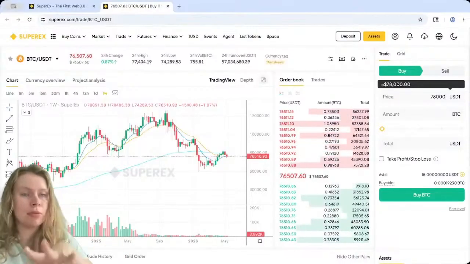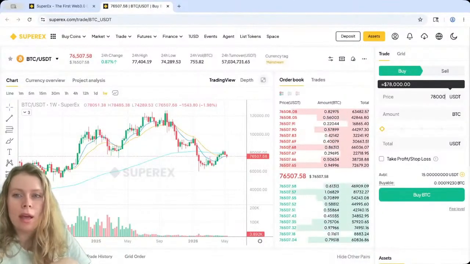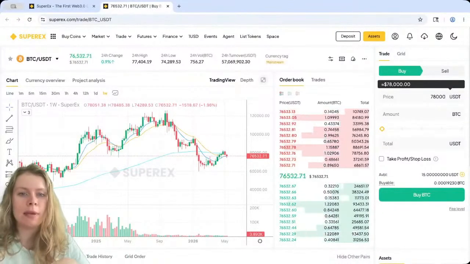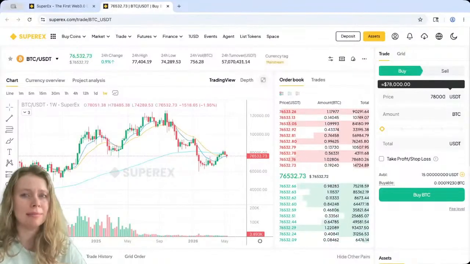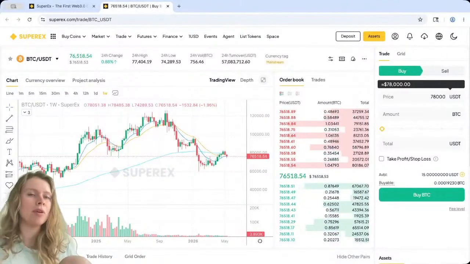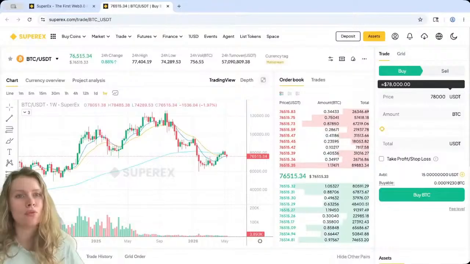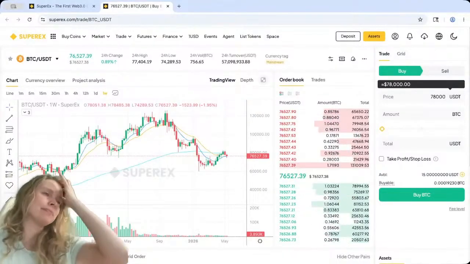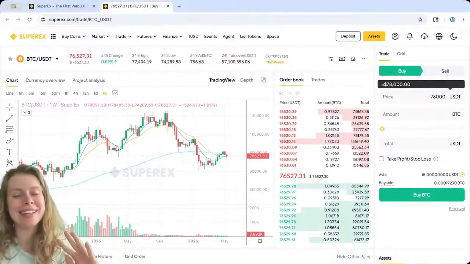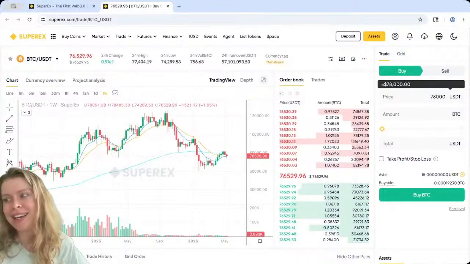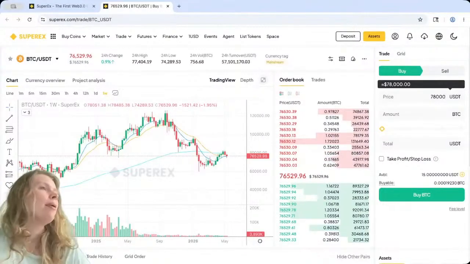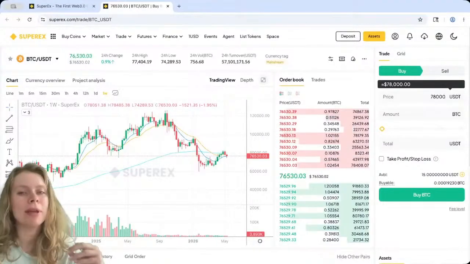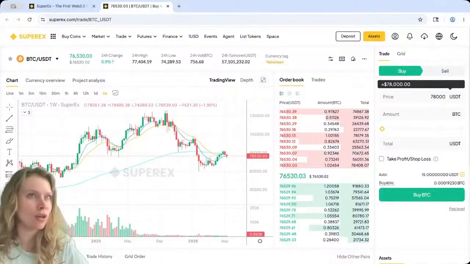Okay, so that's pretty straightforward there. Now the next step is, how much money do I want to commit? This is the big step. I'm always gonna recommend everyone start off really small. I know it can get really exciting and you want to jump into it and do everything, but for anything, start small. Make sure you understand the process of what you are doing.